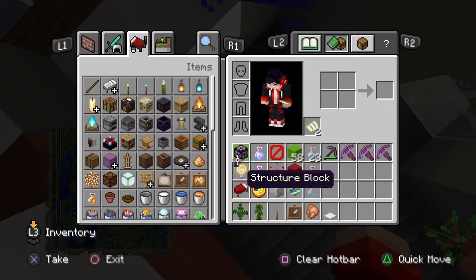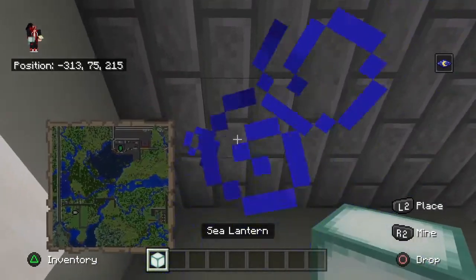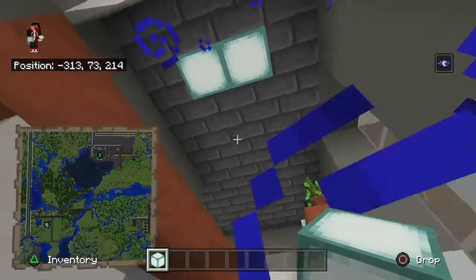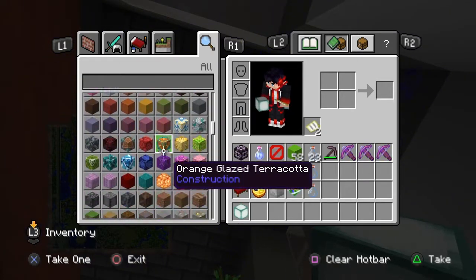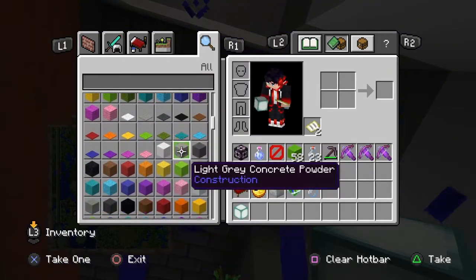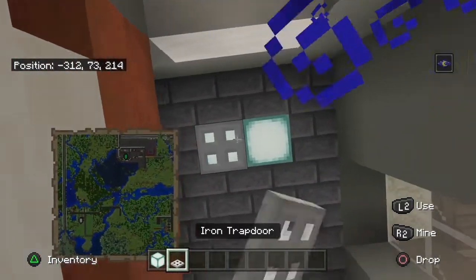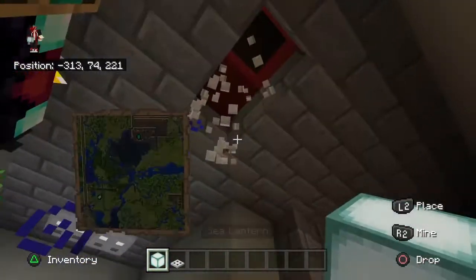Right, so what we need next is lights. So, let's get out our sea lanterns. Oh, that's a bit of carpet. Right. Oh my god. We bring out the prismarine lanterns, the sea lanterns. I always forget what they're called. Now, what we're going to do is find our trapdoors, if we can find them. So, iron trapdoors, over here, before our night vision runs out.